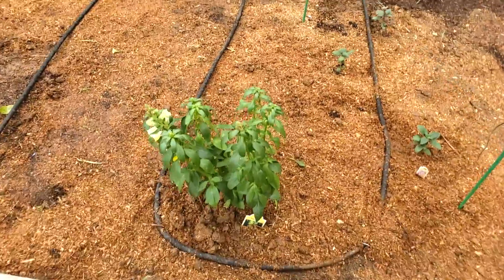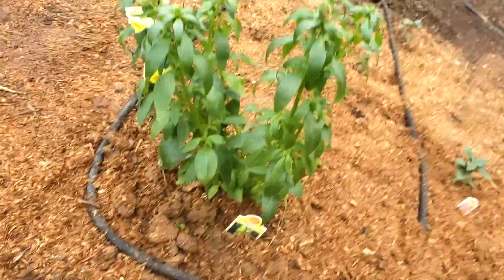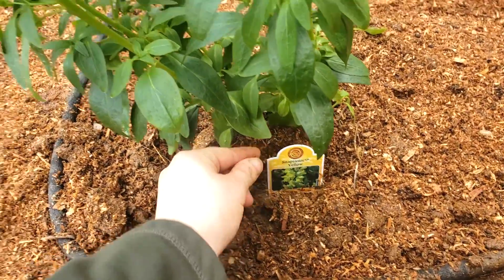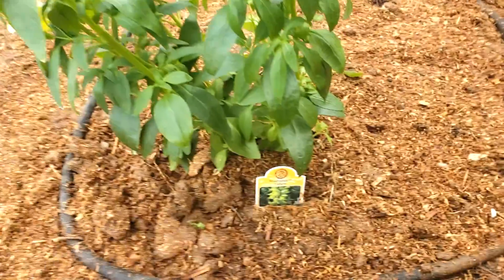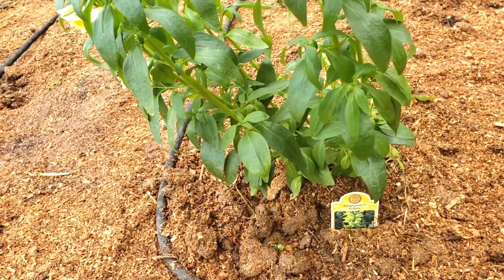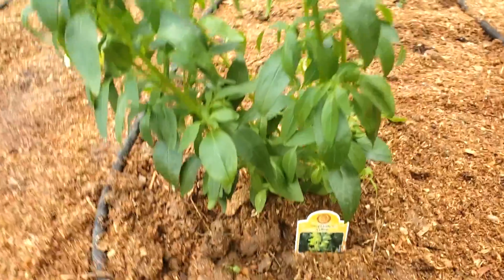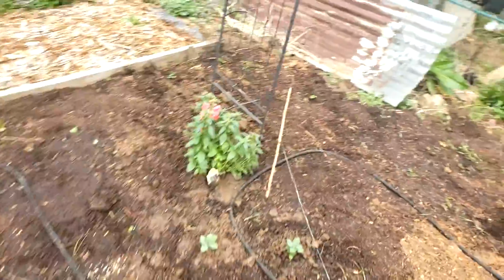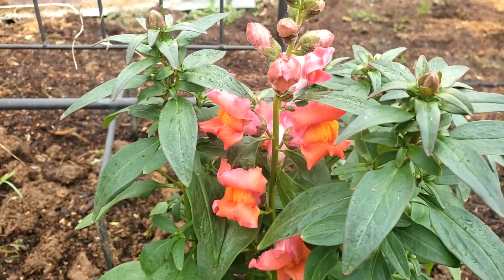I planted snapdragons last night. I went to the store and spent a little too much money. And actually it started off with, I broke off one of the bloom stalks on a snapdragon as I was looking at it. I was trying to pull it out to see what color it was, and I broke off the bloom stalk. So I was like, well, I have to buy it. So I bought the yellow one, and then I saw this gorgeous pink and orange one. Like, look at that. Oh my gosh.